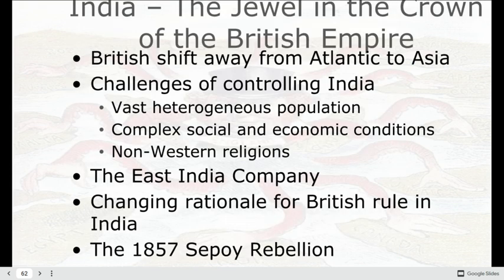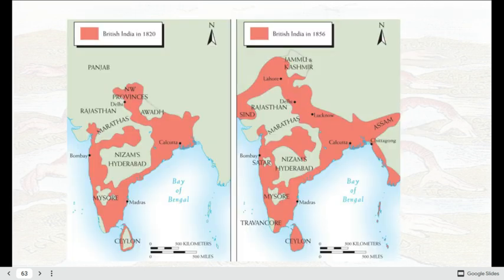But there would be resistance. For instance, in 1857, the Sepoy Rebellion, which actually started because the Indian troops that served the British Army heard rumors that grease that was made for machinery and weapons was made from cows, which, of course, for the Hindu people was deeply upsetting. Of course, that rumor was untrue, but it did cause a revolt. And the British ended up eventually sweeping in from the coasts, controlling more and more territory in India. In 1820, they already controlled quite a bit, but then they maximized territory in the north and east, and by 1856, controlled a considerable portion of India and the modern-day surrounding countries, for instance, like Bangladesh.